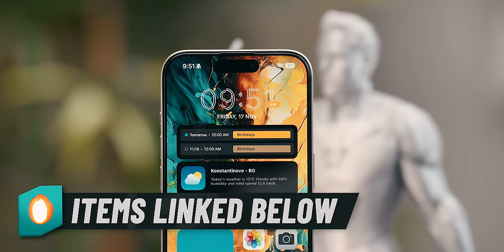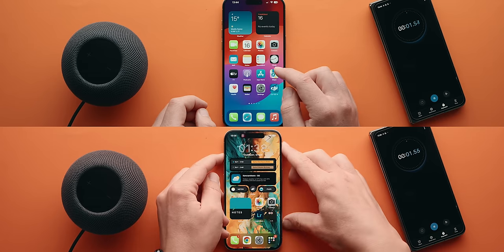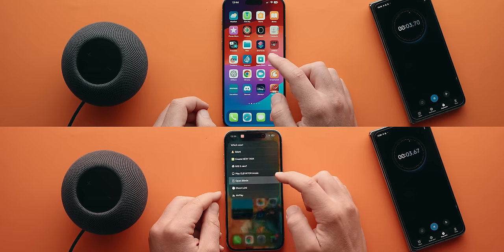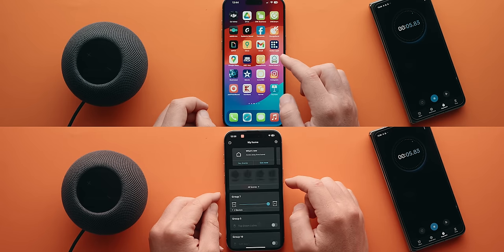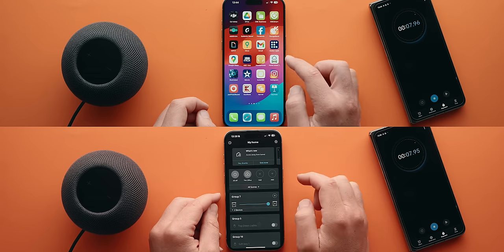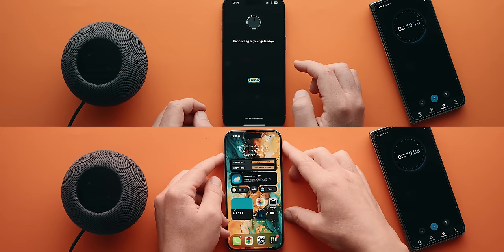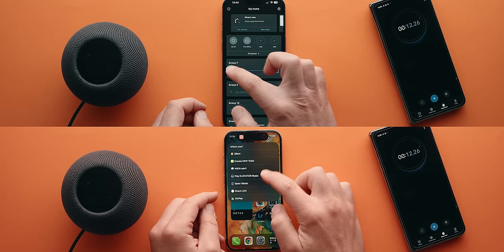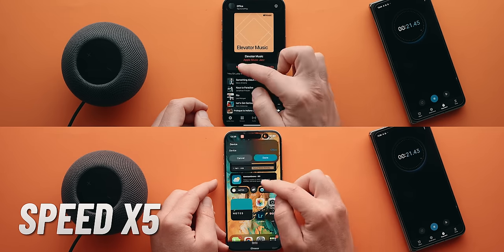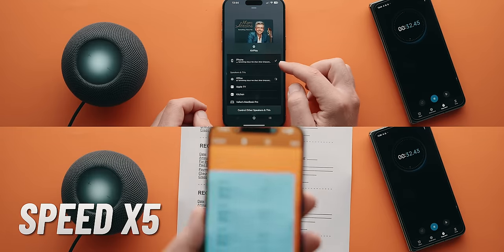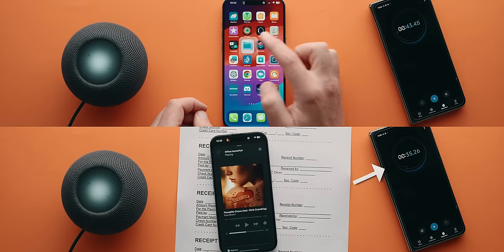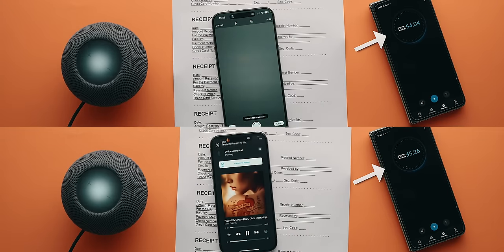For example, if I were to do a quick timing experiment between my iPhone and what other people might use on a daily basis, things would look something like this. I start by opening my IKEA blinds to let some light into the studio. Then I play music, which I broadcast to the studio HomePod. And finally, I see I have received a package for which I need to scan the receipt. As you can see, the difference between my setup and the average is worth implementing the principles I will show you in this video.